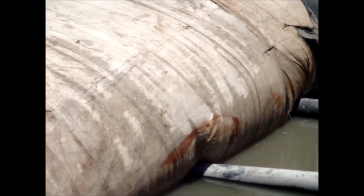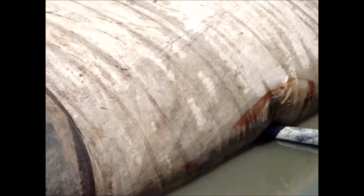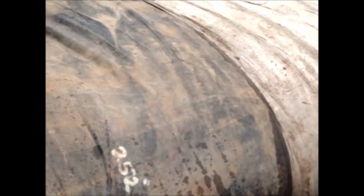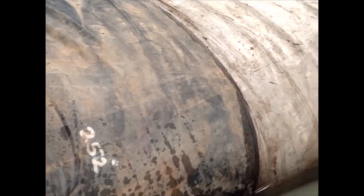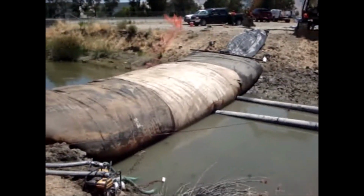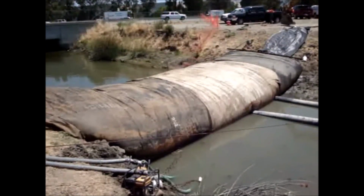It's made up of older units put together. We've gotten many uses out of this particular AquaDam, and we'll get another use after this one. We've gotten many uses out of this AquaDam, and we'll get another use after this job's done.